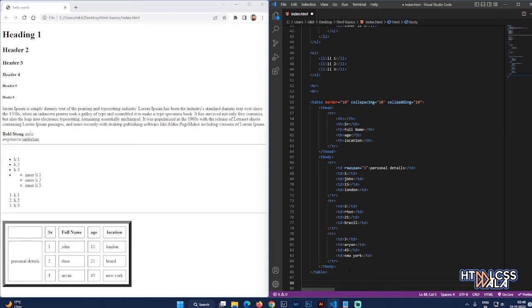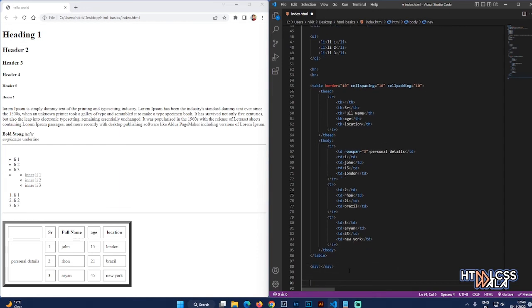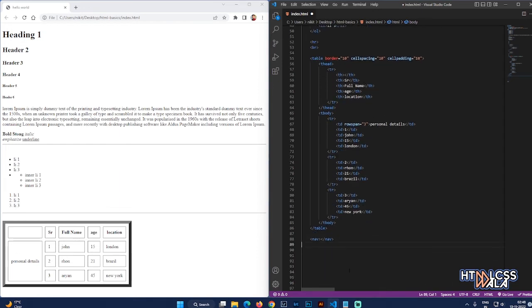We mostly use div tags, or many new tags have arrived, like with the introduction of HTML5, we have the new tags like nav, then footer, then aside, then header tag.